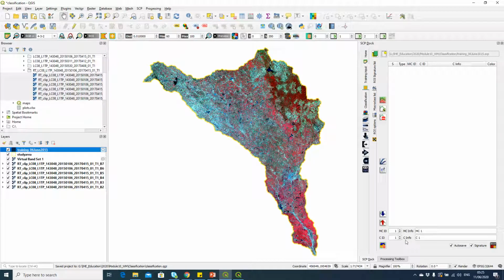Now you can see that there's an empty table where we have to add polygons representing each land cover map. So there are two functionalities here. One is create a ROI polygon and another one is activate a ROI pointer. So this one is to manually create the polygon representing a land cover type, and this tool is to use region growing algorithm to create polygon for a particular land cover type.